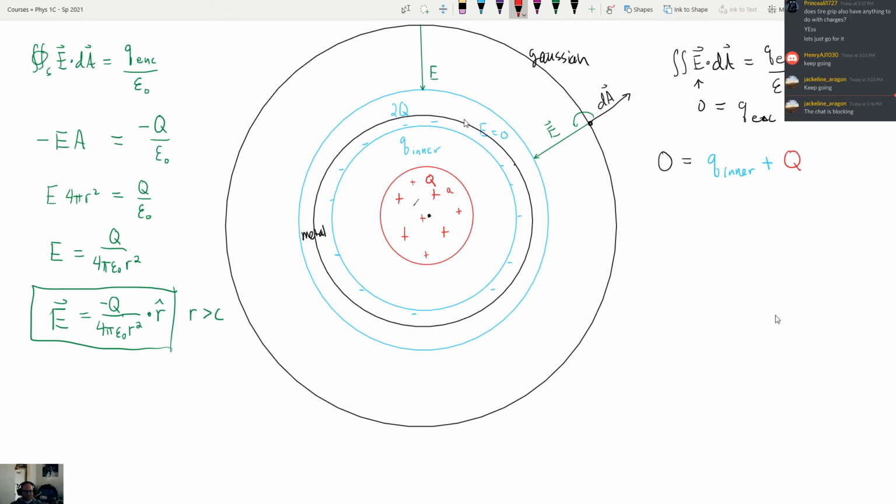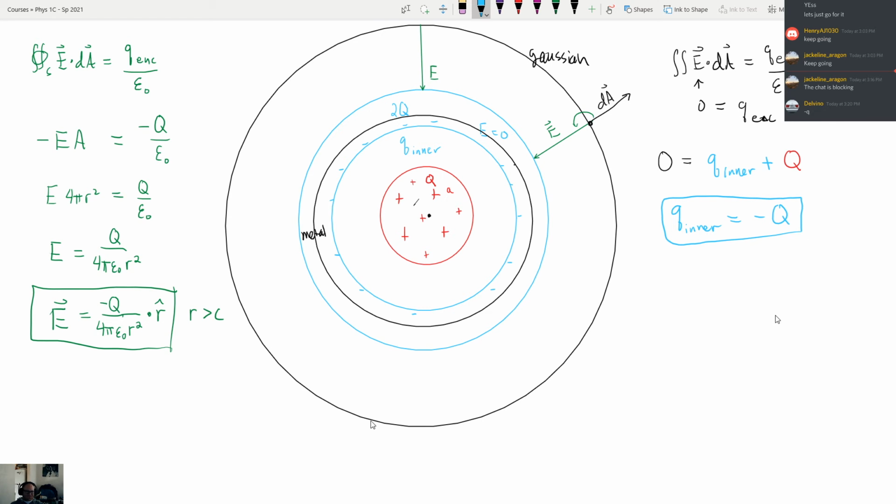Go through that one more time. We make a Gaussian surface. We put the Gaussian surface on the inside of the metal, on the inside of the shell. That Gaussian surface then encloses the charges that show up on the inner surface right here, and it also encloses the charges that are at the center with this insulating sphere. And that sum, because of Gauss's law, has to sum to 0, right? So what that means is that the amount of charge that shows up on the inner surface, what's it equal to? Negative Q, big Q. Yeah, negative Q. Okay, so now we know how much charge shows up on the inner surface.